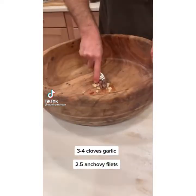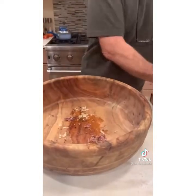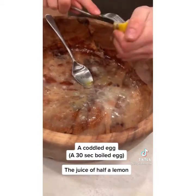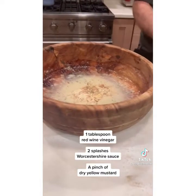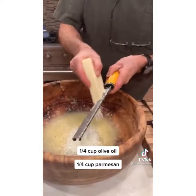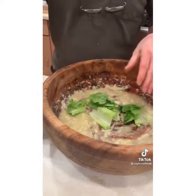I'm just going to chop it up a little bit and mash this stuff, trying to get it out. When it's done, you won't see any of the fish in there. Now we're going to take the back of a spoon and press it into the wooden bowl. Then a little bit of worcestershire, some yellow mustard, the best olive oil that you can afford — put in as much or as little as you want. I chilled it in a refrigerator because nobody likes a salad that's not cold.